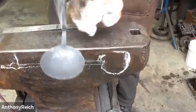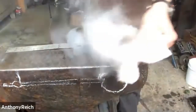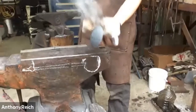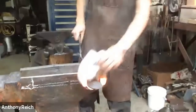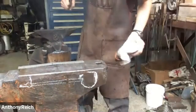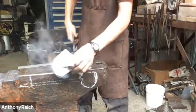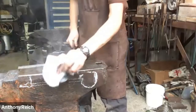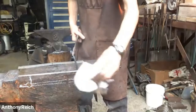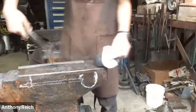So the handle's at that temperature where it just caramelizes on there. So I'm doing that. It's all about finding that sweet spot where it doesn't catch on fire. Yeah. Candle wax. It's hot enough. You can do this with beeswax as well, and that works pretty darn good, or paste wax, but that doesn't taste as good. But this is just canola oil. Really adds a nice color to it too. Yeah, I do like seasoning things compared to painting them or putting a modern finish on them. It just makes it look more rustic and it'll match your cast iron skillet or your cereal bowl or whatever.